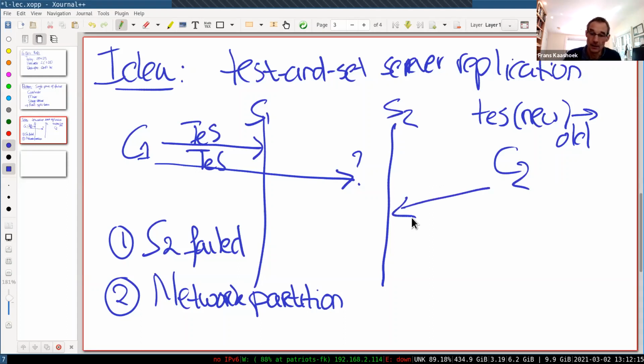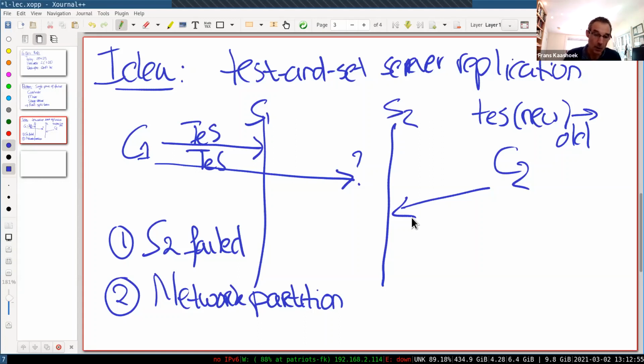And it would be terrible if C1 proceeds in this case, because it might then update S1, get the false value, think it succeeds. But at the same time, S2 communicates with C2 and also succeeds doing the test and set. And so now we're violating our contract of the test and set. And so this is this issue of split brain. When there's a network partition, we can end up in a situation where both servers are up and running and serve a different subset of the clients, and thereby violating the contract of the specification of the system that we're building.